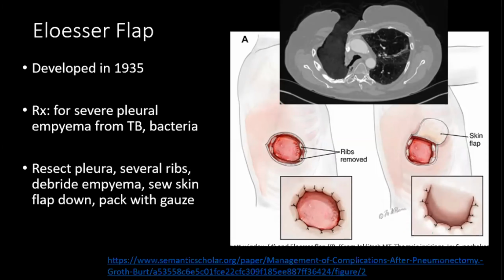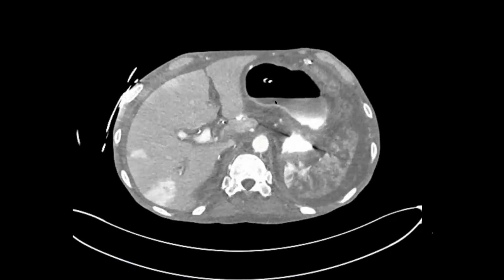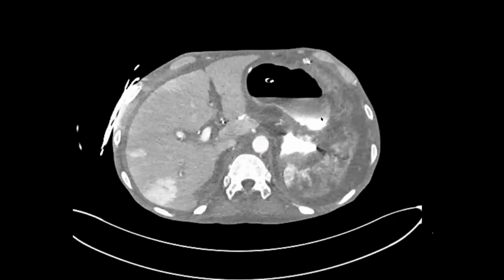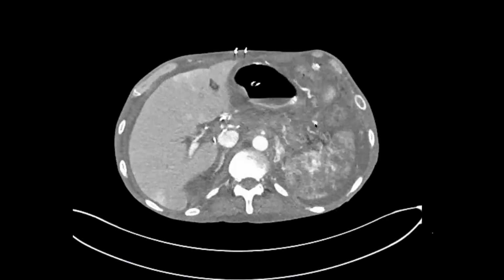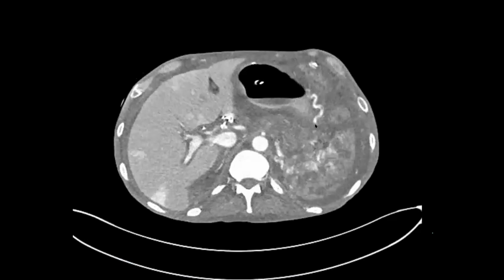Okay, my next case is this one. This is a case that my resident fellow Hernan showed me. So Patty might have seen this one also. I don't know why it's not scrolling. Okay, here. This patient has had a liver transplant. And they have some unusual connections to their liver transplant. So focus on the portal vein.